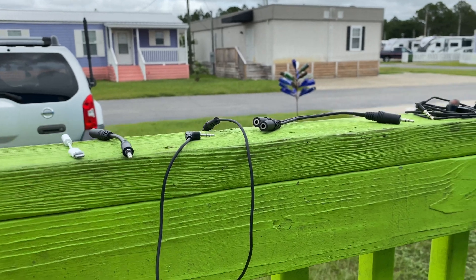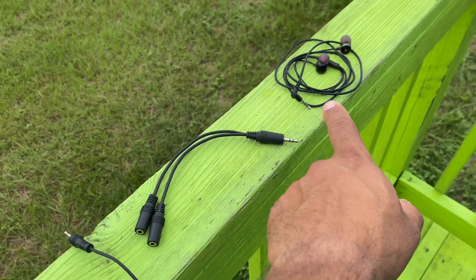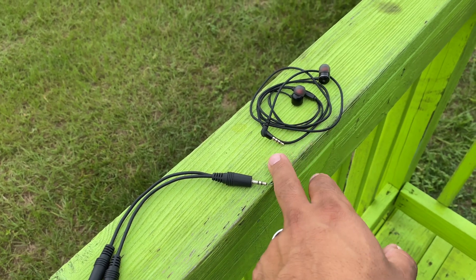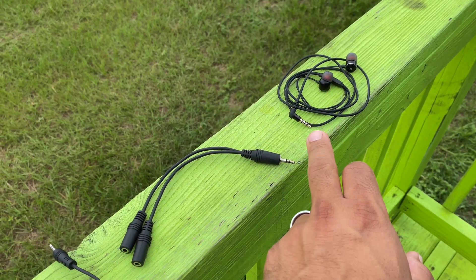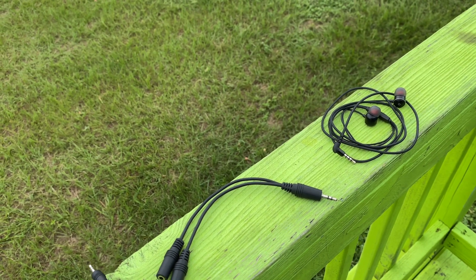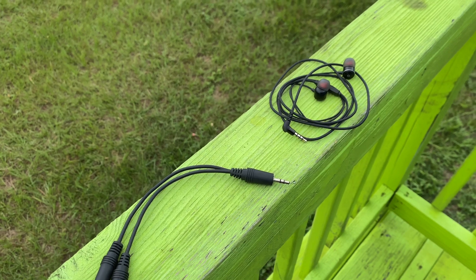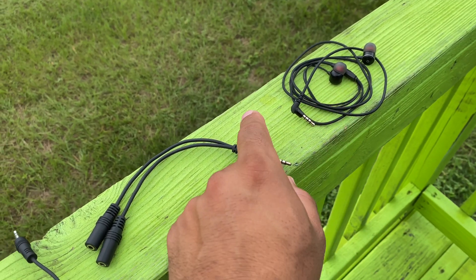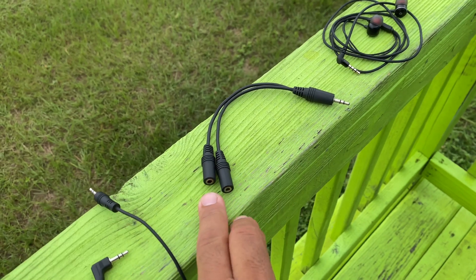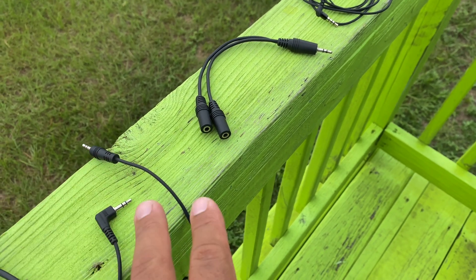You're going to have to use a headphone. I recommend a regular headphone — this is a TRRS with the microphone built in, but I got it to work for me. A normal headphone would probably be better so you can plug that right into the radio, so that the downlink doesn't get recorded or sent back up and cause interference on the uplink. When I'm recording, I use this splitter — it's a regular headphone jack splitter — and then my headphone goes into one side, and then I have another little extender.